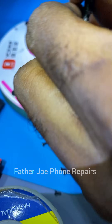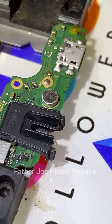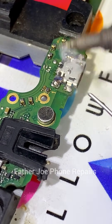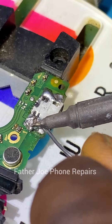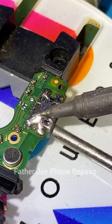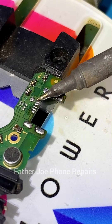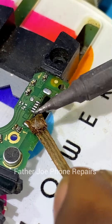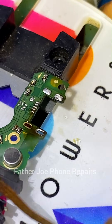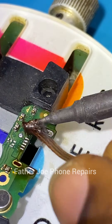To change the charging port is very simple. Just get your PCB holder and start the work. If you don't have a blower, don't worry — I will show you the simplest method you can use. You can see, without even stressing myself, it's very simple. You don't need a blower to do this kind of work.